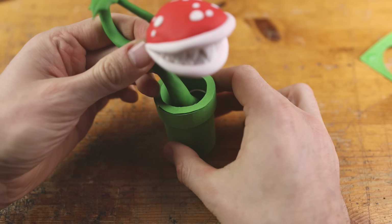Hey guys! The new Mario Brothers movie is just a few days away. We're so excited! And to kill some time, we created a little mobile with clay and cardboard.